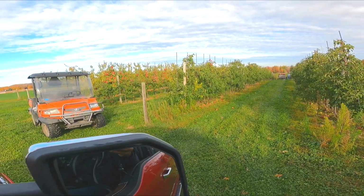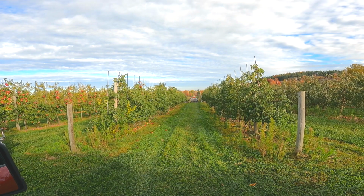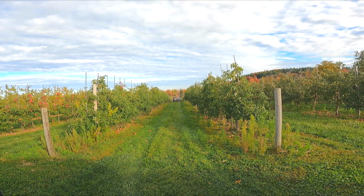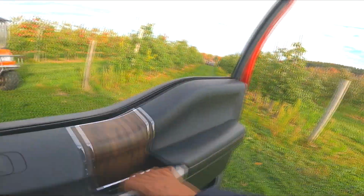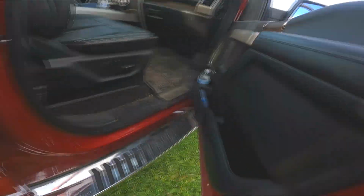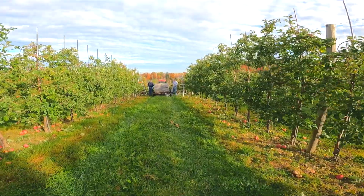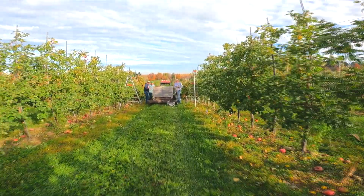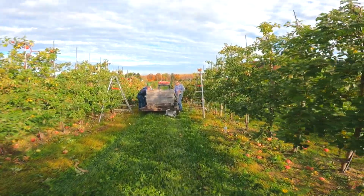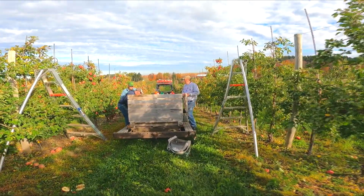Down here picking. I want to figure things out. They might not want you to record them, but. Oh, they won't mind. His grandson. Oh, okay. What's the name of this type of apple? This one here is Evercrisp. Evercrisp, okay. He told me you guys don't mind, that you would love me recording you. I hope you don't mind. I'm fine. He's speaking for us.